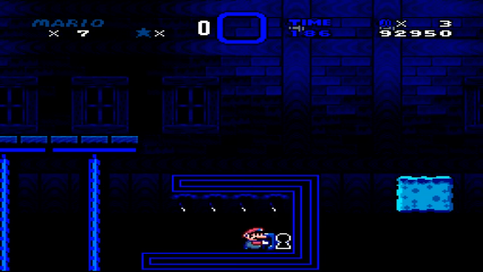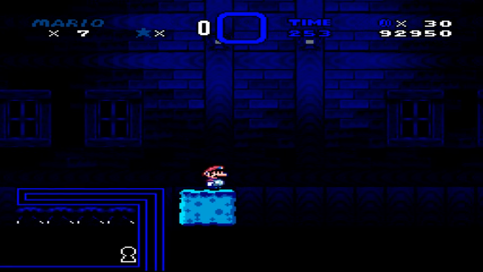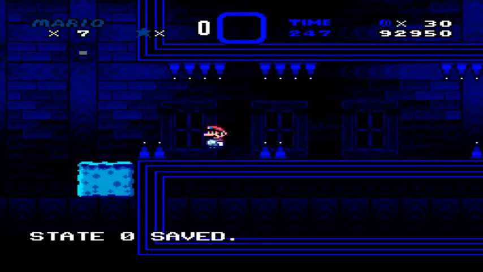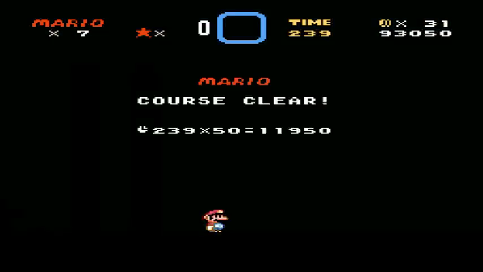Ooh, but there is a keyhole right there. Let's go and get the real entrance. Okay, on to the normal exit. There was the keyhole back there. Wow. Not sure how I cleared the spikes and passed the goal.